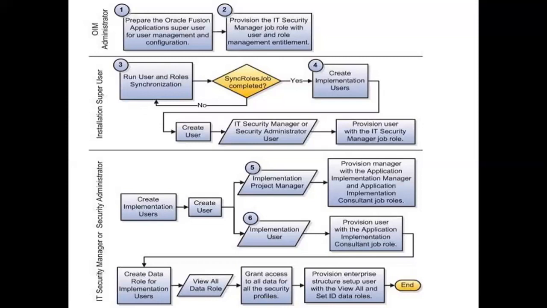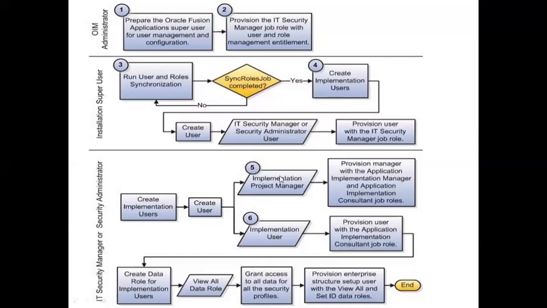Okay. Now the super user is provisioned with roles that provide broad access to Oracle Fusion Middleware and Oracle Fusion Applications administration. The super user should at least define one implementation user. Now you can see here, you should define at least one implementation user, which consists of creating the user account and provisioning it with at least the application implementation project manager job roles.